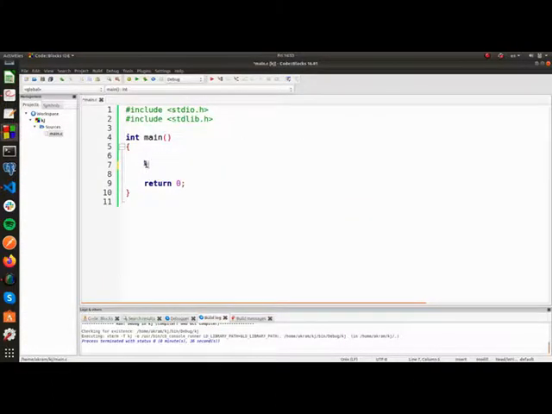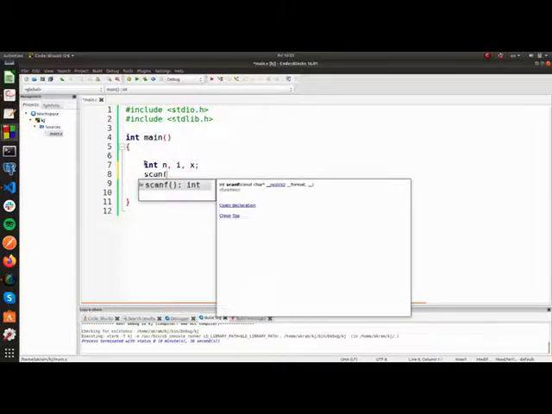Let's assume that I have n, which is the number of numbers that the user will enter. So I will need a variable n, a variable i that is used in the repetition, and a variable x that I will use to take the input from the user.